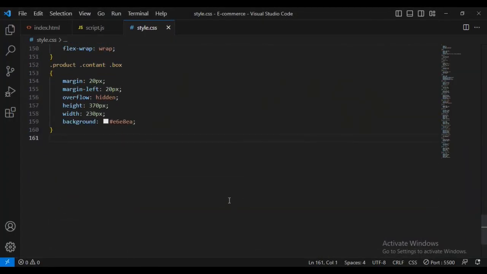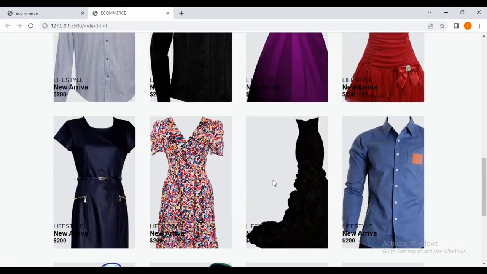Now let's start the images. Inside the image box, margin left 30 pixels. Okay, I need to set the width and the height. Width is 100%, height 300 pixels. You can see we have reduced the images.